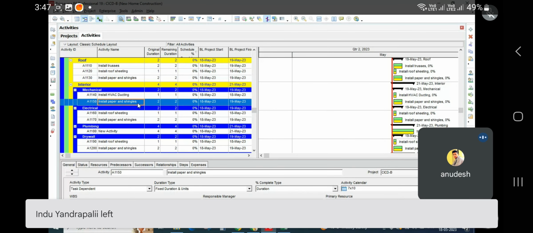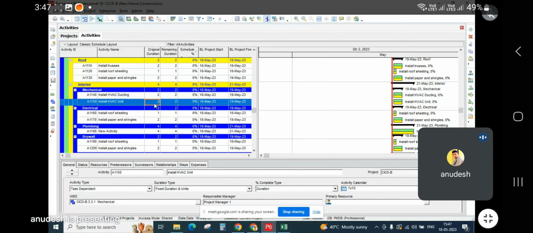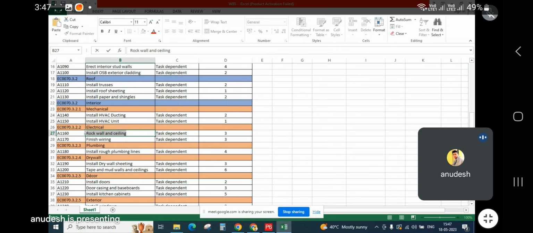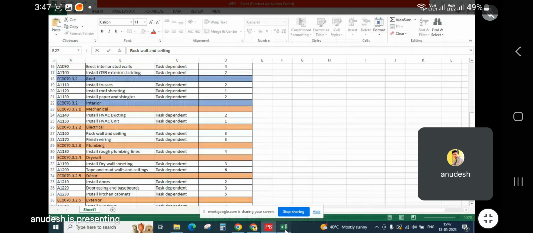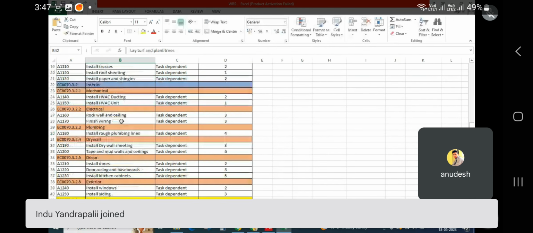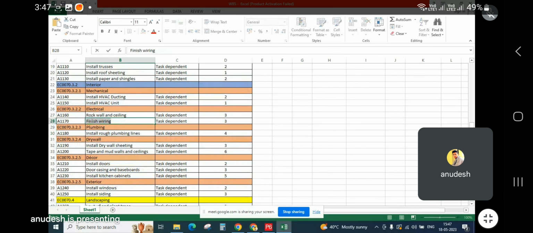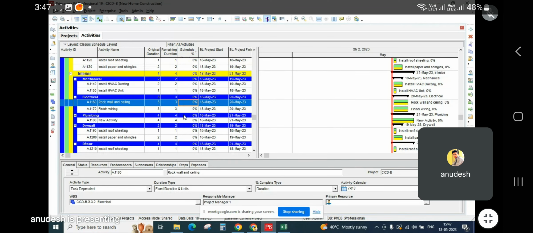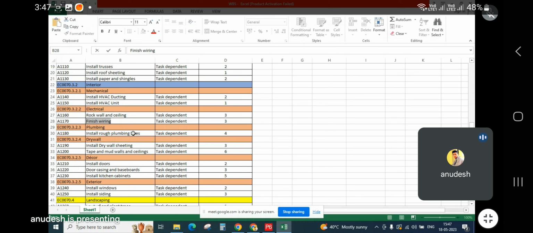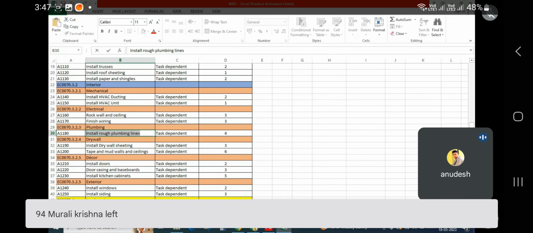Duration is 2 and 1. This is 2 and this is 1. See what is inside the electrical. 3, 3. Then we have plumbing. 4 days.